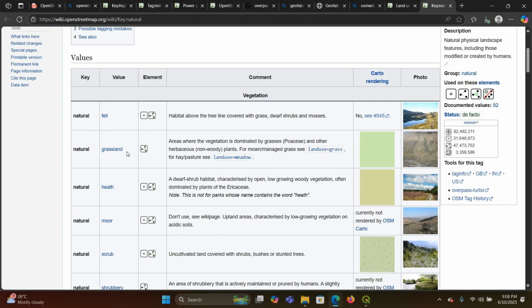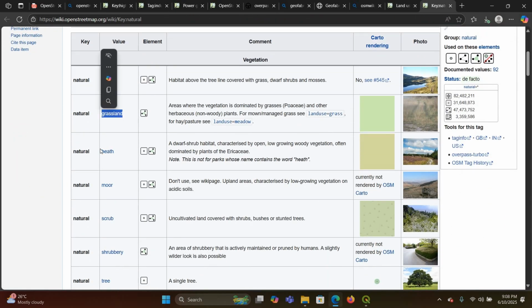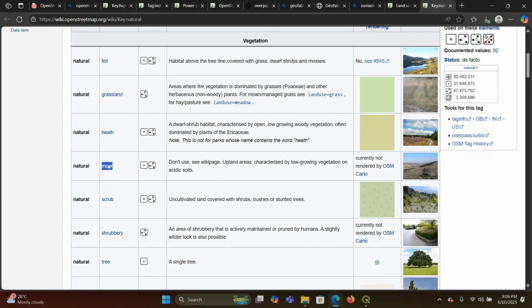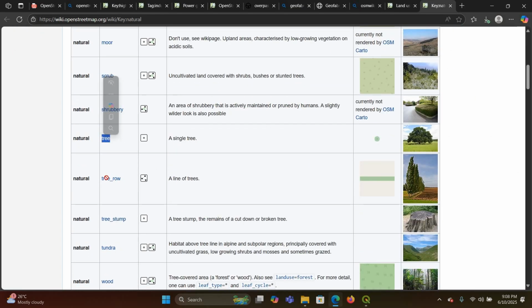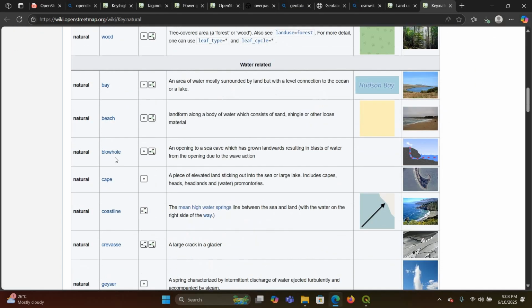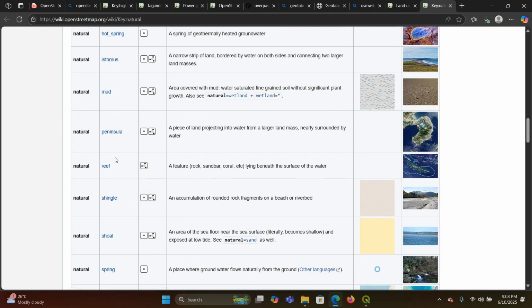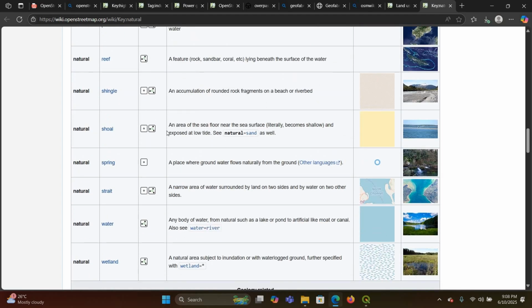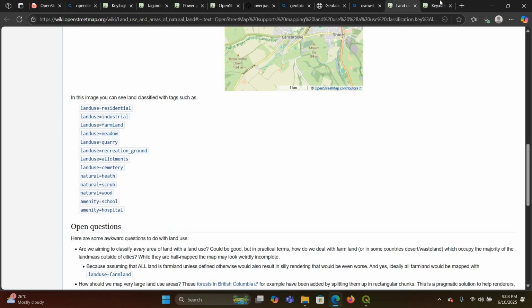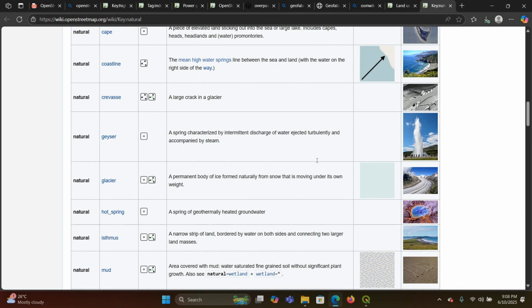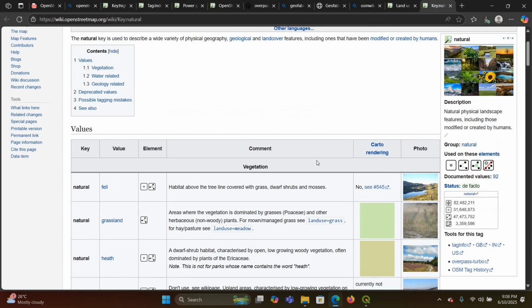In natural, you get more information about grassland, heath, scrub, tree, single tree, this type of information. So sometimes when we are talking about land use, we need to combine these two together. It depends on the user. Sometimes they mistakenly put landuse equals grass, and sometimes they put natural equals grass. And the thing is the same.